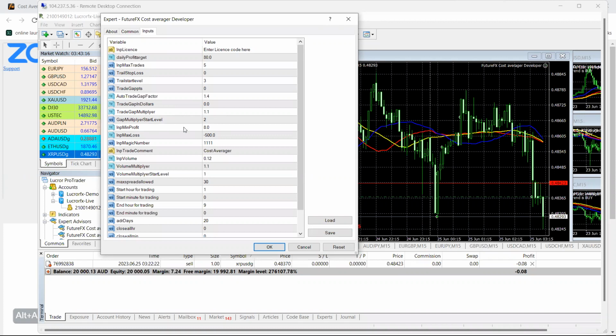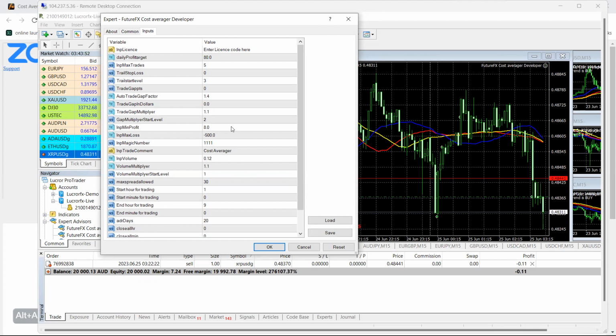And then we've got input minimum profit. So this is going to be the profit that each trade or each trade group on one pair is aiming for. And yes, $8 doesn't sound like much, but that's how this software works. Well, there is one strategy I use, which I'll get into in another video, where I use a larger minimum profit. But in general, we're only aiming for fairly small profit compared to the account balance per trade or trade group.